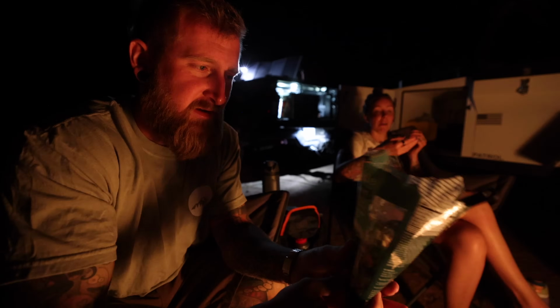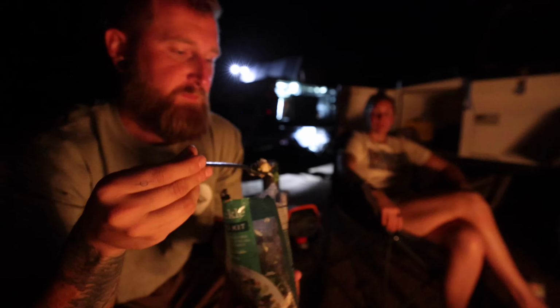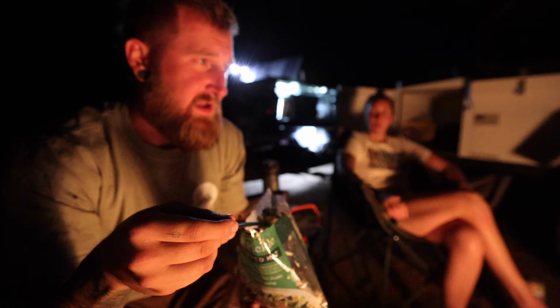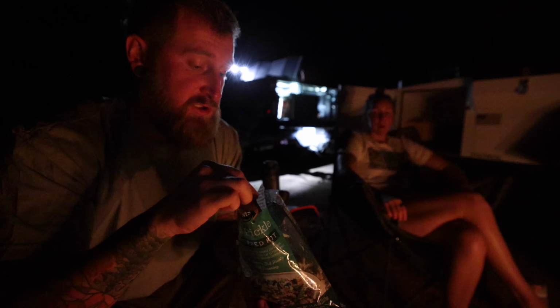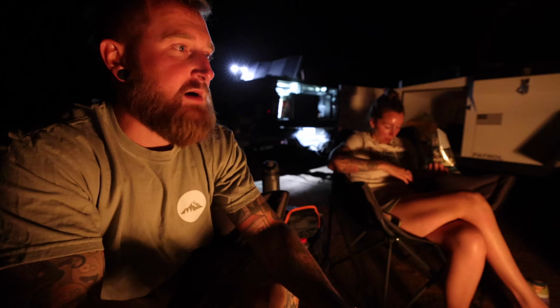That's okay though. Let me see your dinner. Since I'm not cooking, this is a good second choice. Dill pickle chopped salad. I haven't had an appetite since getting out here. It might be coming back though. This is good. Yeah, we've had the Hal going for like 2 hours now. Just the A flame, which means you can run it for a pretty long time. Honestly, not even using it for warmth right now because it's still pretty warm out here, but just some little ambiance. She made s'mores and had dessert first.